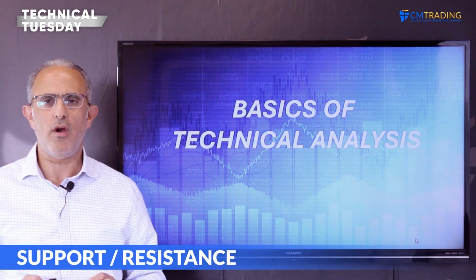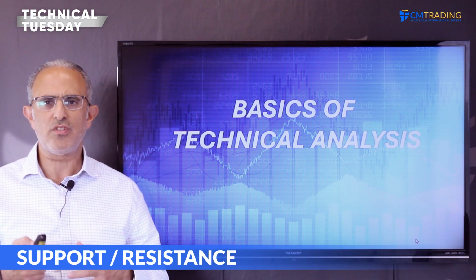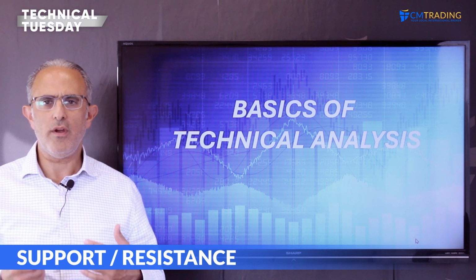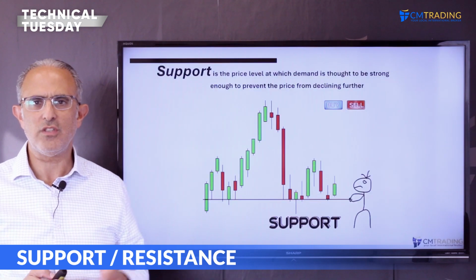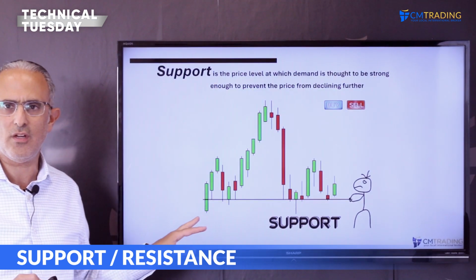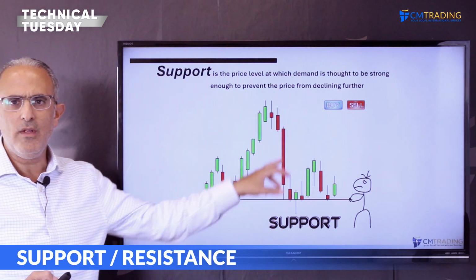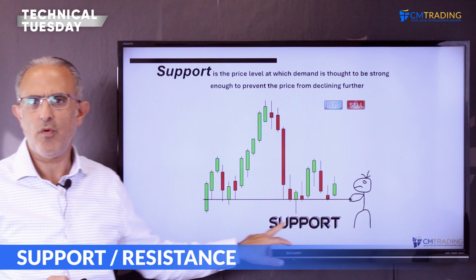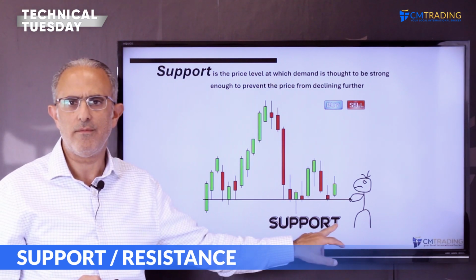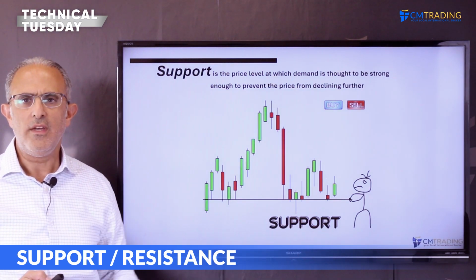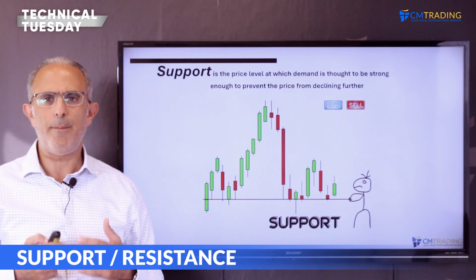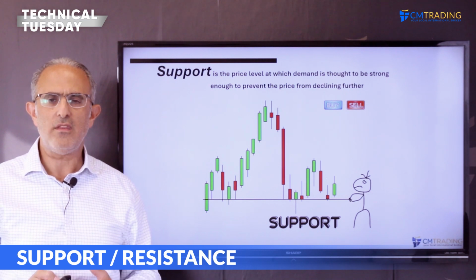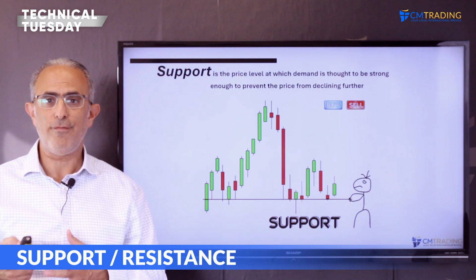That's going to be the first part. And this is really the backbone, the skeleton of technical analysis. So what is support and what is resistance? Jumping into it, support on the charts, let's just take a look at it. Every time you see the chart go up and down, but every time it hits a certain line, it's jumping off of that line. That is support. Now, the definition of support is a price level at which demand is thought to be strong enough to prevent the prices from declining any further.